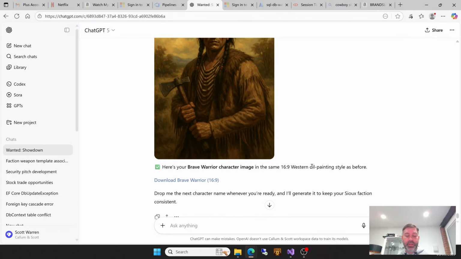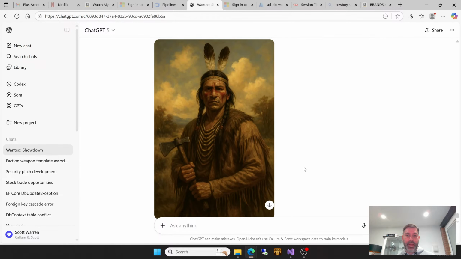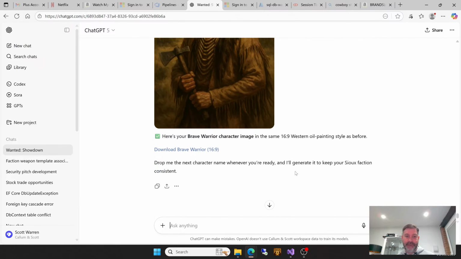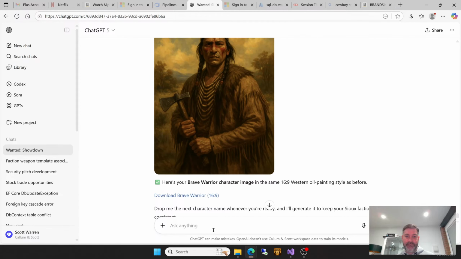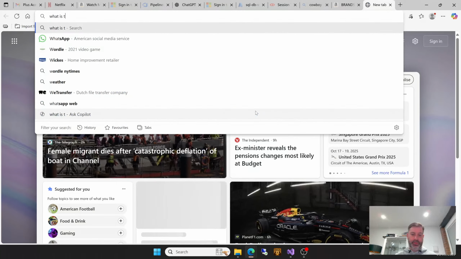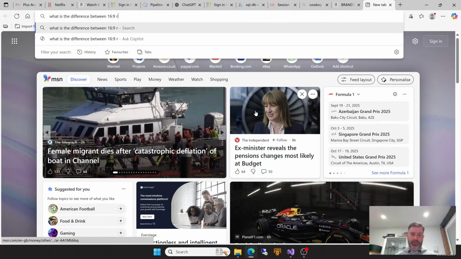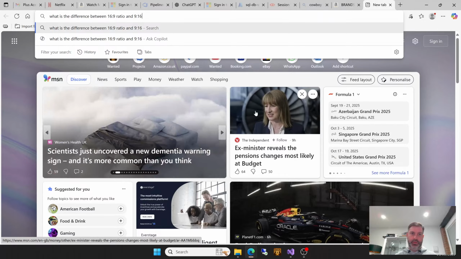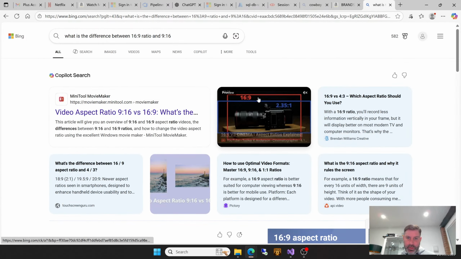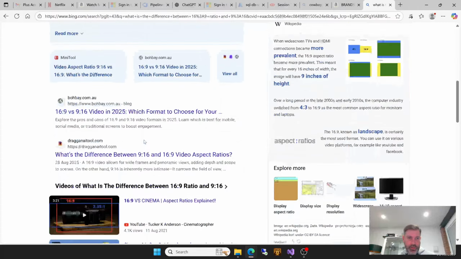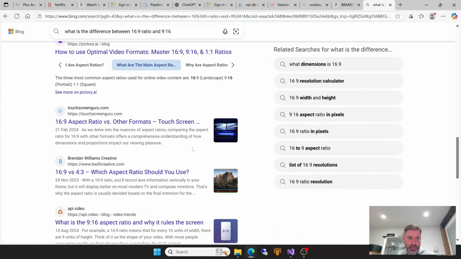It's gone for the wrong ratio again, although that looks amazing. 16 by 9. Yeah, I did. The 16's the width.